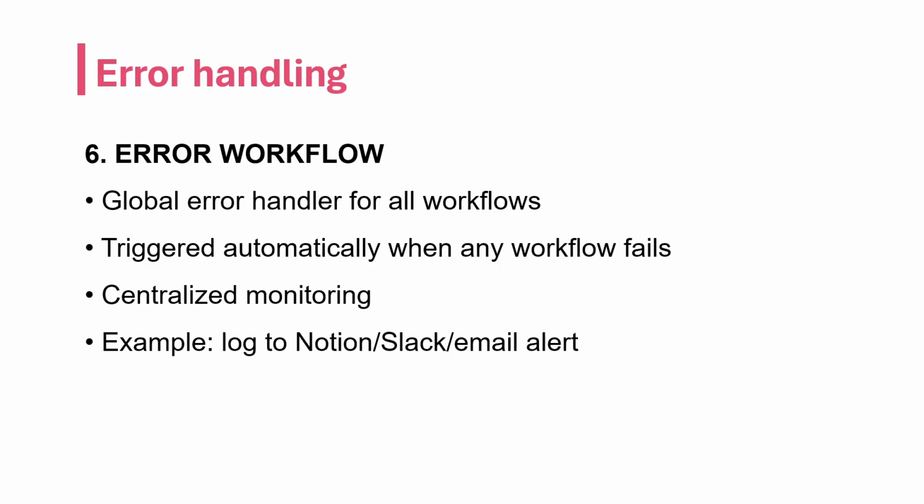You just create a new workflow, add the error trigger node, and configure it to catch errors from other workflows. Inside, you can add nodes to log errors, send alerts via Slack, or save them in Notion or Airtable for future reference. So I think this is perfect for teams or production systems.